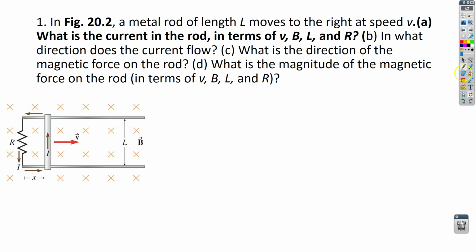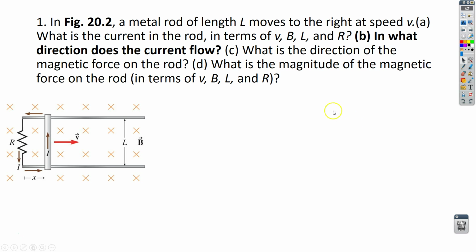For letter B, the next thing they want us to do is figure out in which direction does the current flow. So for this one, we know that the force would be equal to negative e, which is an electron, times the speed, and we cross that with the magnetic field. We see the magnetic field is going into the page, so that is your middle finger going into the page. Your index finger is going to the right. And if you do that, you'll notice that your thumb does point up. So your thumb points up, points in this direction. So that is the direction of the current.